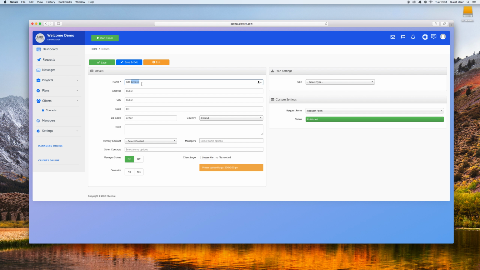Okay, so the first thing here is it's asking me for a primary contact. So it's the primary contact of ABC Limited. The person that I assign to the primary contact will be the person who receives all the notifications. So they will receive when a request is made, or is updated, or a project is added, or any tasks are open and closed. Basically, all notifications for the client ABC Limited will be sent to the primary contact. This primary contact will also have access to the client dashboard, which we'll explore in another video, and they will be the one who can submit requests through the client dashboard.